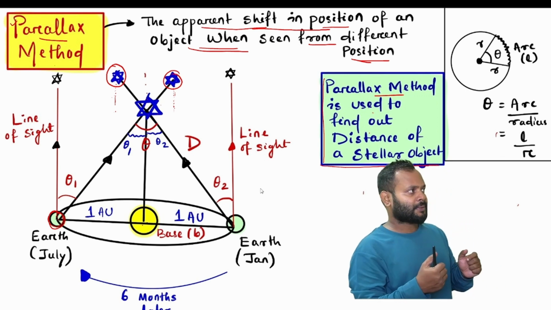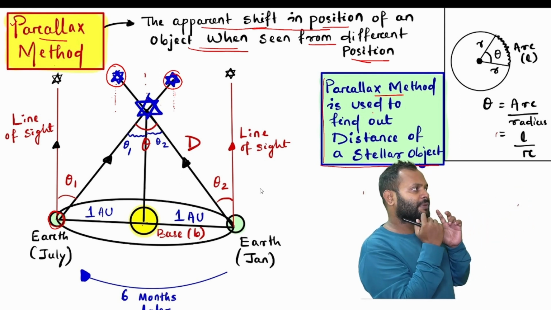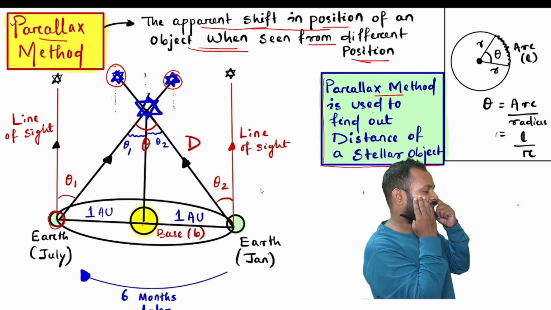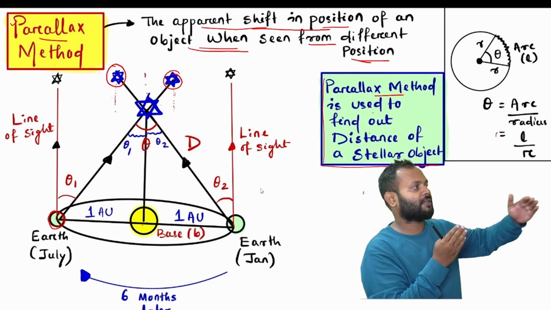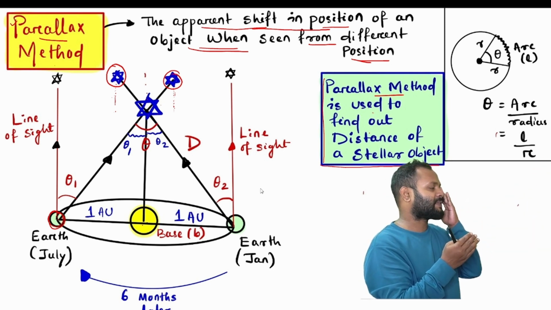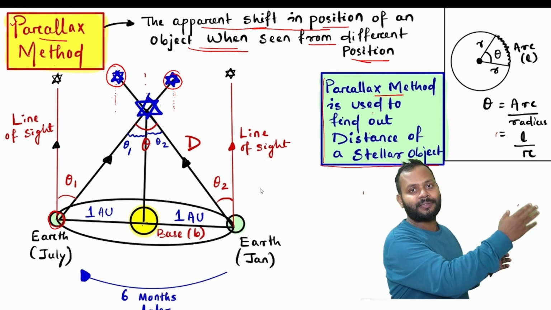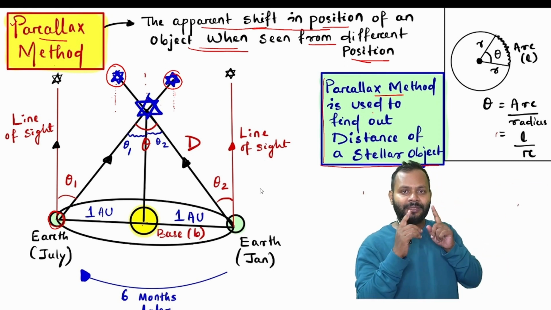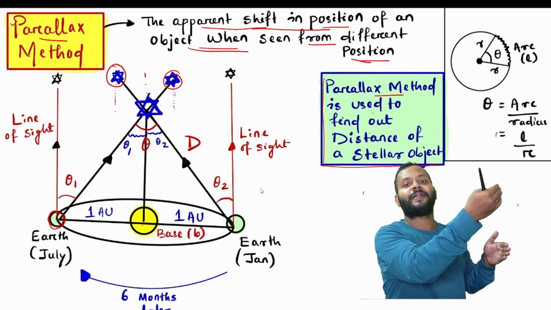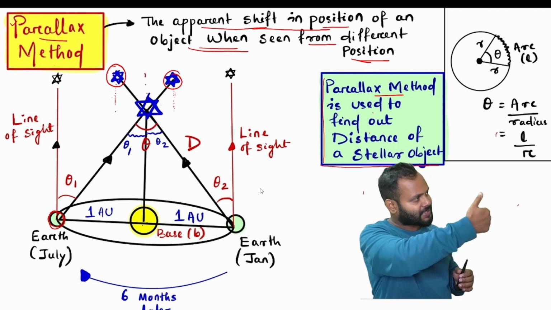Now the point is, the object is in the same position, but when we see a different view, when I see from my right eye, it is falling on the right line. When I see from the left eye, it is falling on the left line. That means with a different view, the object can be seen apparently in a different position. My object is not moving, it is a fixed one.